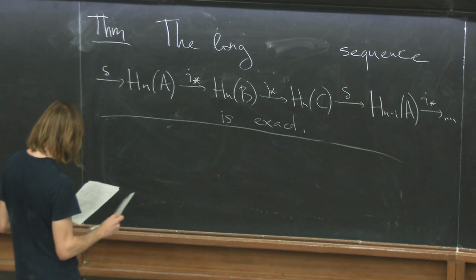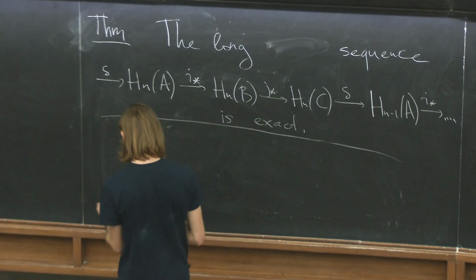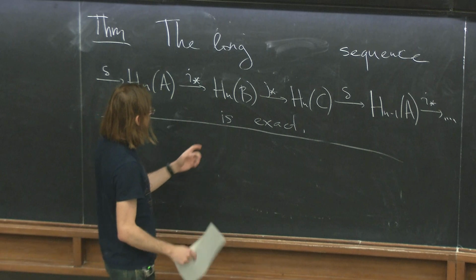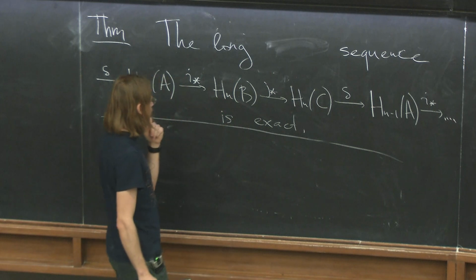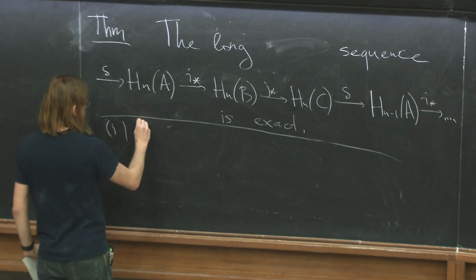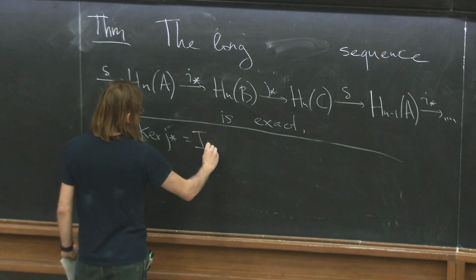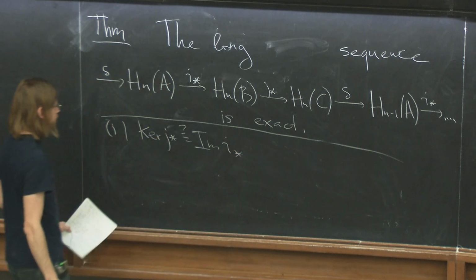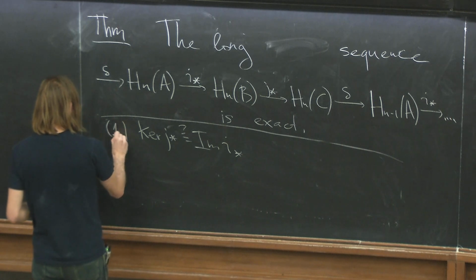And this will require, again, some work of a similar nature of this diagram chasing. Okay, we'll start with something easy. At this place, this place doesn't involve any of this delta map, which is relatively complicated. So to show exactness at this place, we have to check that the kernel of J star is equal to the image of I star. Let's use this notation.